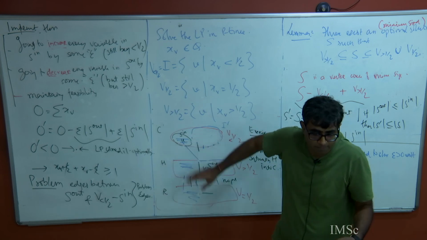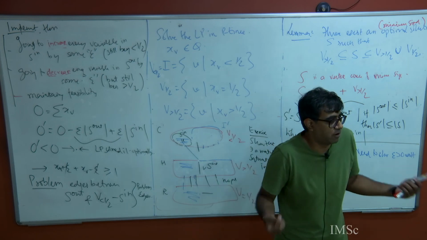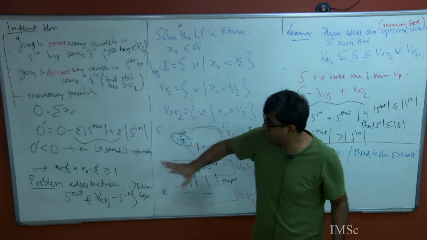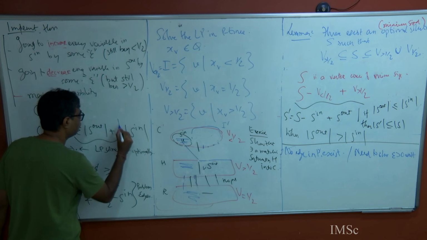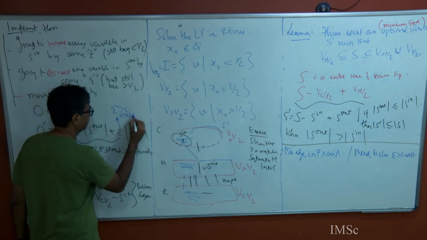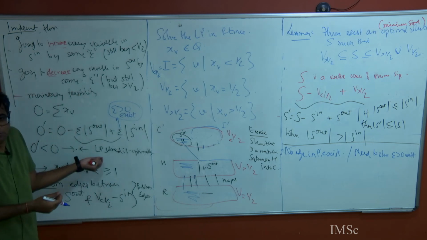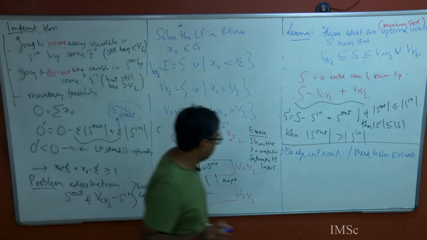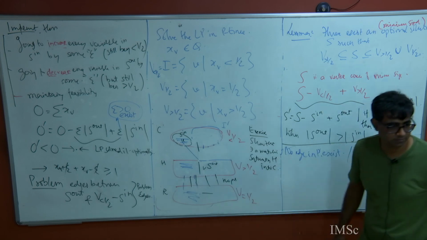Why? If you choose epsilon equal to 0, nothing will be affected. But why does a non-zero epsilon exist? Otherwise we cannot have this. We said that O prime is strictly less than O, right? For that, we need to show that a strictly positive epsilon exists. Do you agree? Because if you choose epsilon equal to 0, you can't say this. Okay, so now let's look at the edges which are adjacent to this.